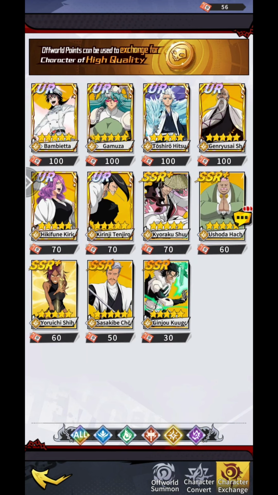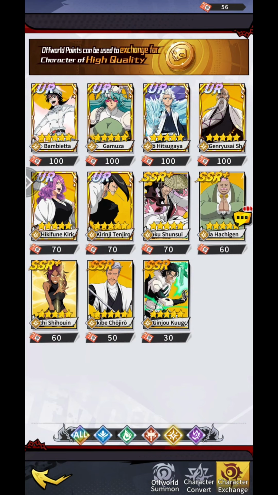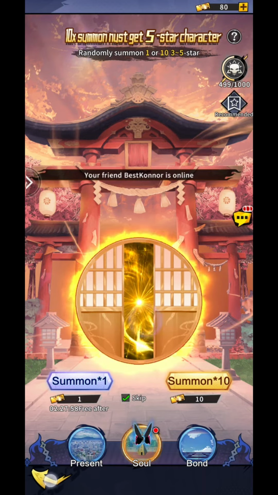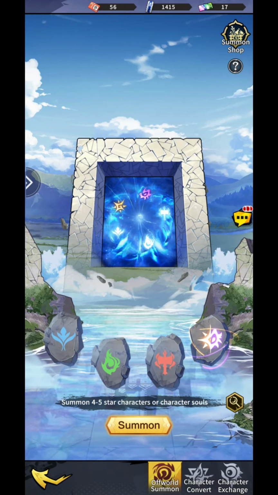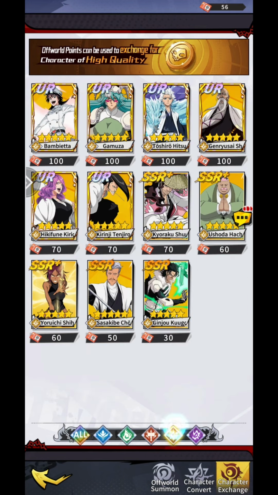Now, if you are free to play, the most likely choice would probably be Yamada Genryusai, or Yamato Genryusai, and Coyote, because they are both in the normal summoning pool and off-world summons. Now, you might never see them because they are such a rare drop. I've rarely seen people pull it. I do see people pull it, but it's a very rare chance, even on Discord. So don't count on it, but I'd say those are the few units that might actually be worth it as a free-to-play.